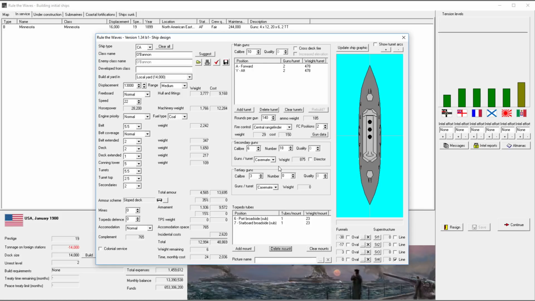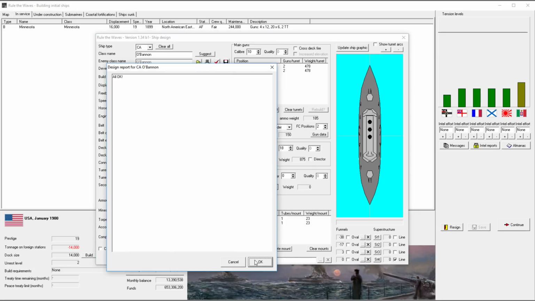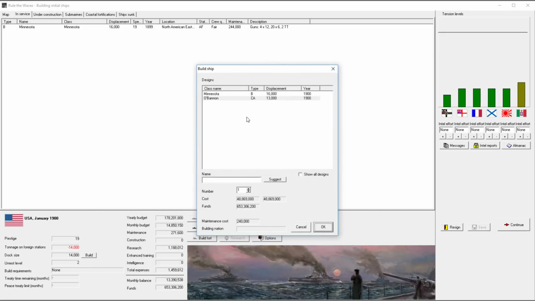Sometimes it happens. Could I get, how much is that? Oh, that's quite expensive. No, we'll leave it on casemates. So, these things with 10-inch guns, those fire fast enough that hopefully we won't have a problem bringing down light cruisers in any kind of one-on-one engagement. So we'll build one of those.